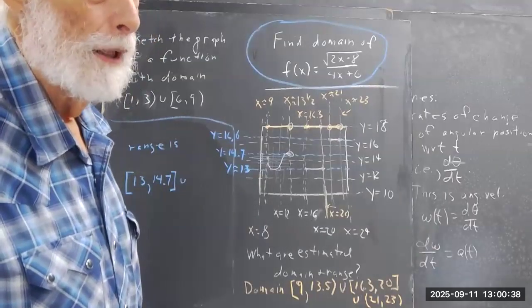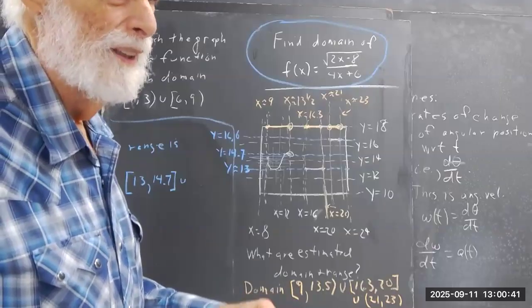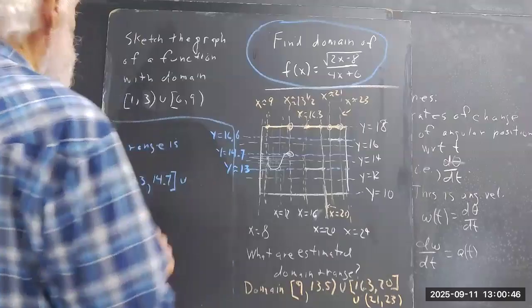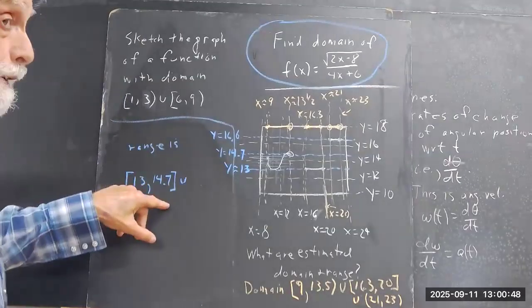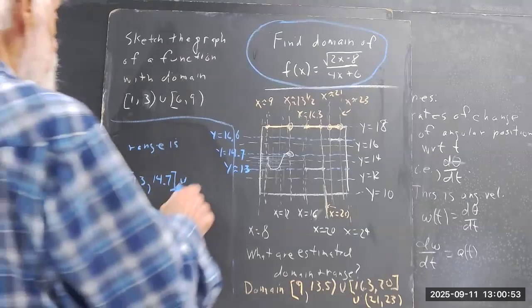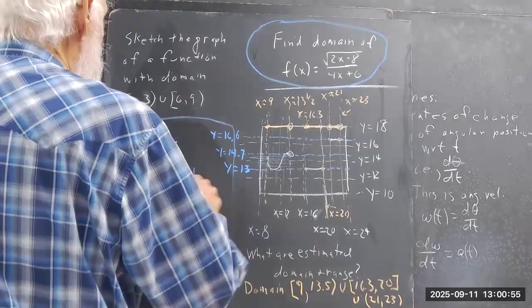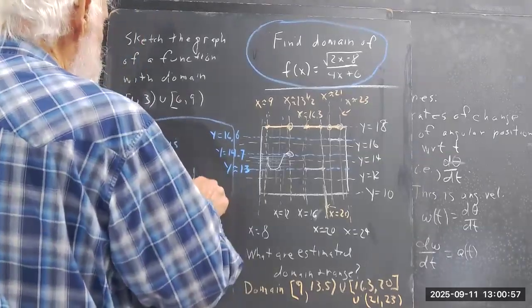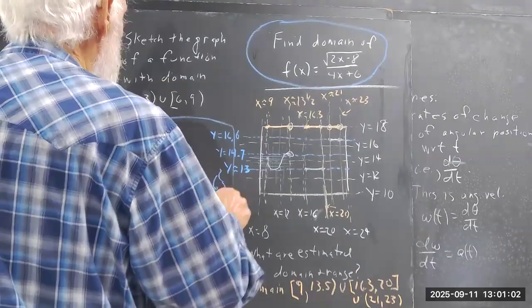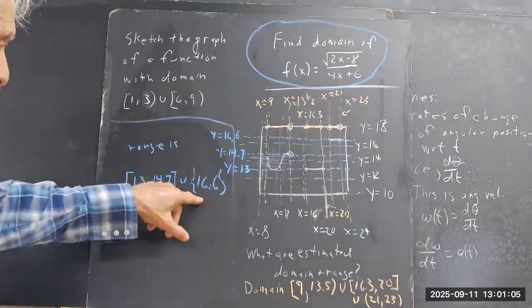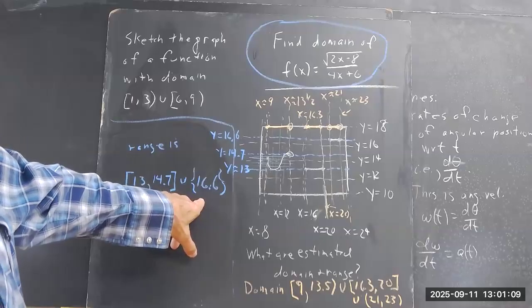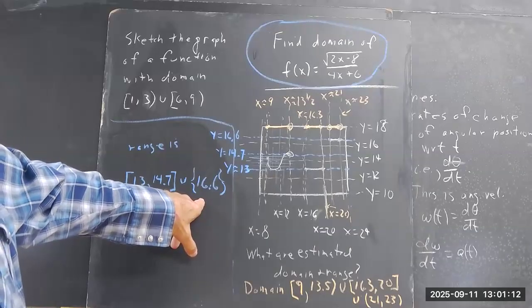And I'm not even sure open math addresses that possibility. Pretty sure it would. But what you do is you just say, okay, well, this interval is a set. It's a set of all numbers from 13 to 14.7, including 13 and 14.7. This part of the range simply consists of a single point. So for the set, we use set brackets and just write 16.6. And if you're not familiar with set notation, look it up.